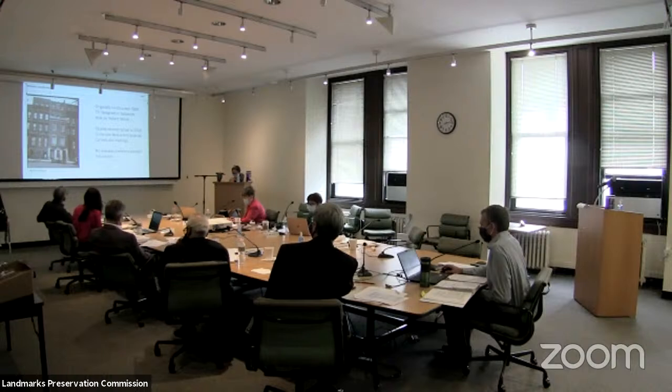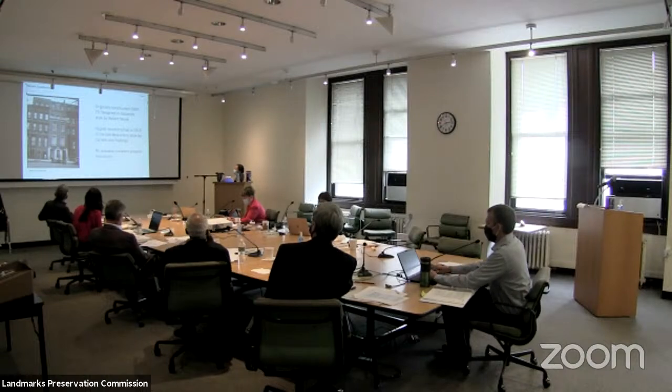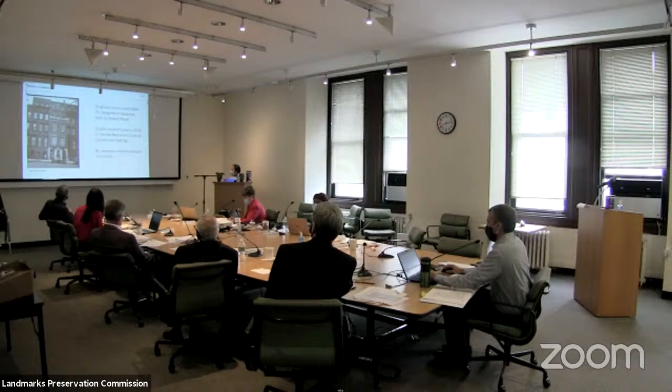And this is a 1940 tax photo map of 118 East 62nd Street. It's the building in the middle. It was originally, as the gentleman has said, constructed in 1869. And then the facade was later changed in 1999 into the current late Beaux-Arts style. And there was no alleyway ironwork during that time.